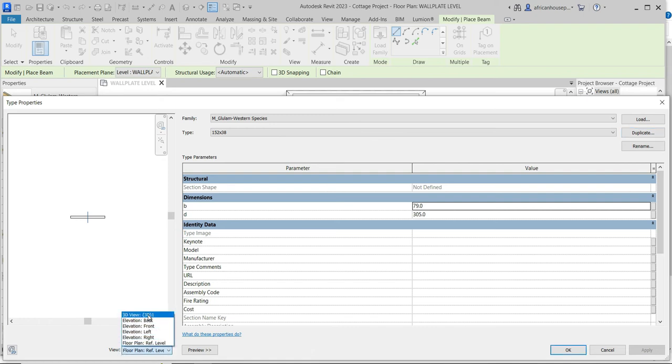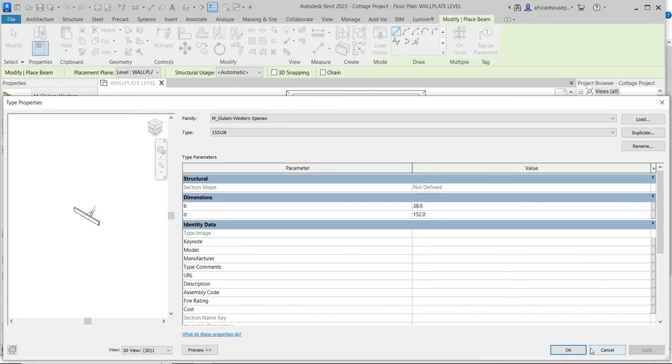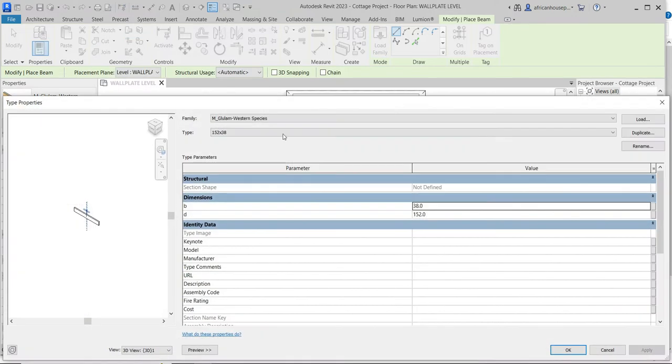Okay, let's see here. Let's make it 38, 152. Apply, and then let's duplicate another one.